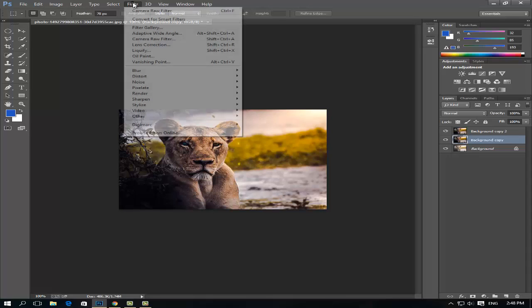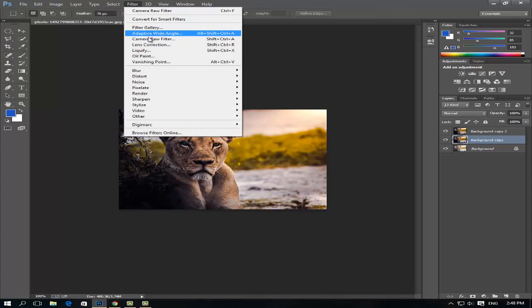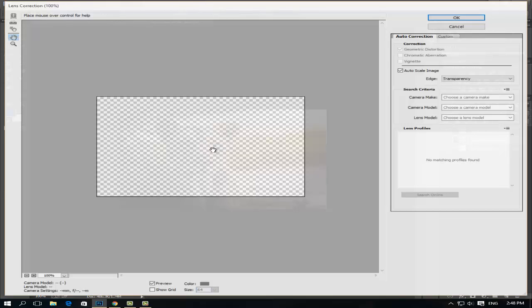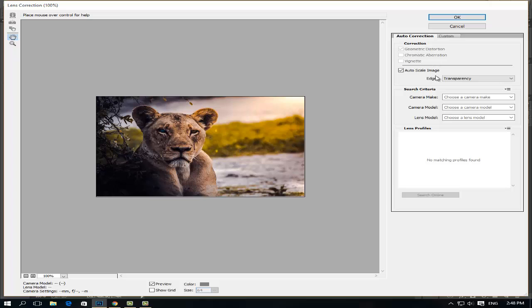I'll go to the filters again, and this time I will be doing a lens correction. For that I will simply select this option. It's one of the lens corrections, and it's actually a black color, so the image will turn some kind of dark.